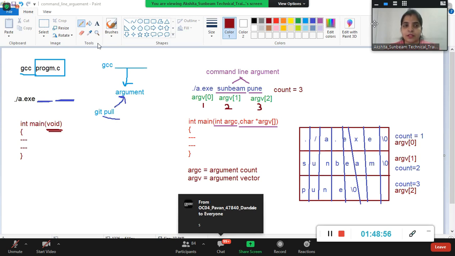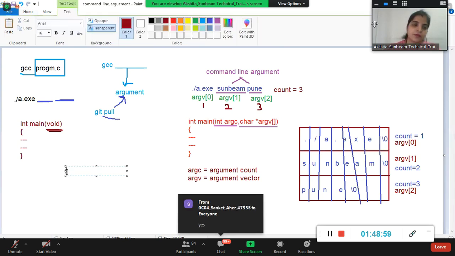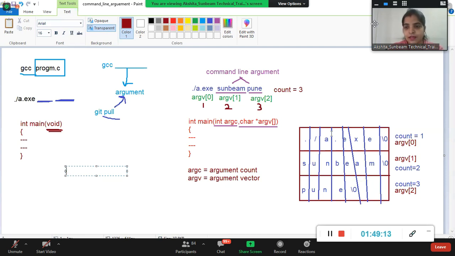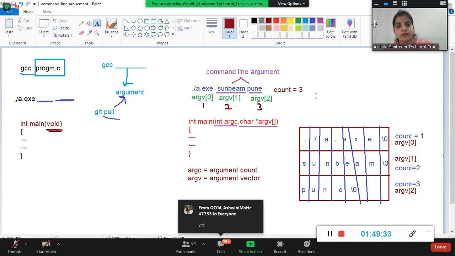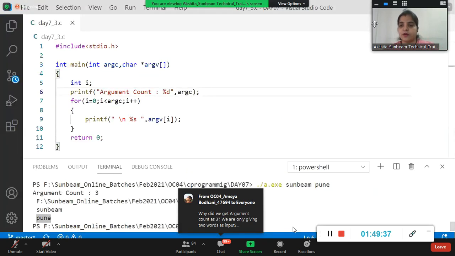So suppose, for example, have you ever used the dir command? Right, Akshay? So dir is basically used for the directory structure. Do you write anything after dir? No, because it doesn't need anything, right? When you use cd folder, change the directory, will change the directory execute like this alone? No. You write something like change the directory to maybe Desktop. That means this command needs some value after it, so in that case command line arguments should be there. Is it okay? So it is completely based on the need of the user. Have you understood up to this point?